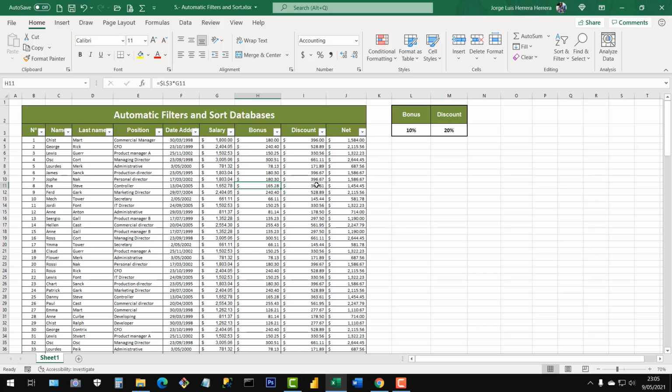Just Ctrl Shift plus L. And then Ctrl Shift plus L again, then I can deactivate it too. So this is the easiest way to work with the filter.